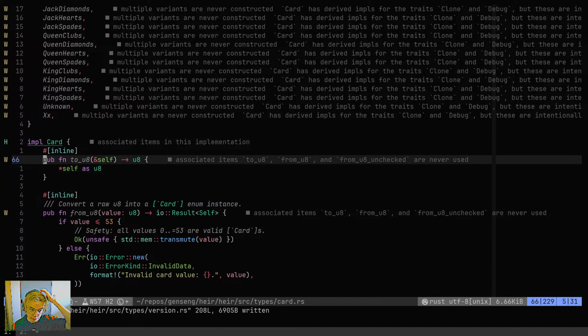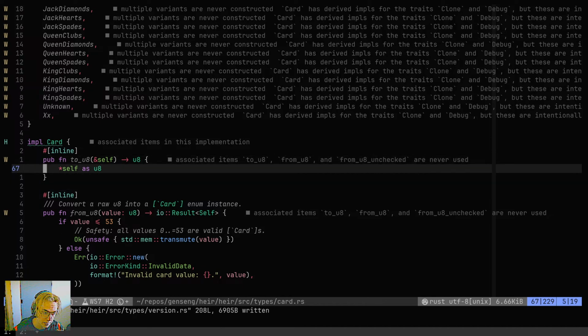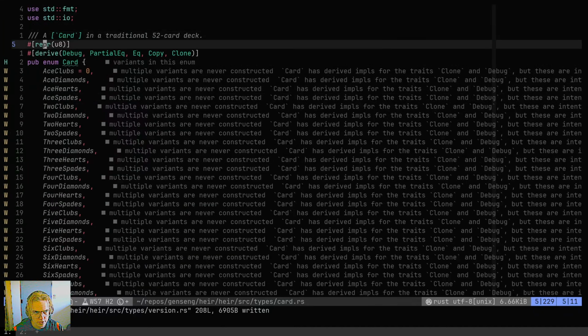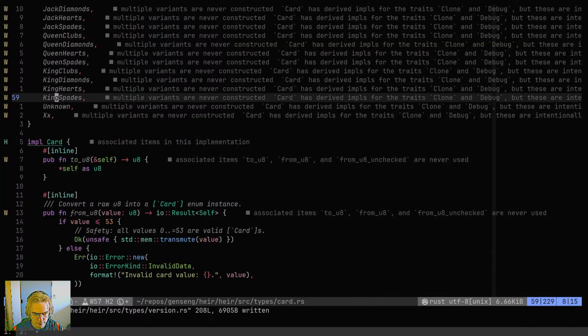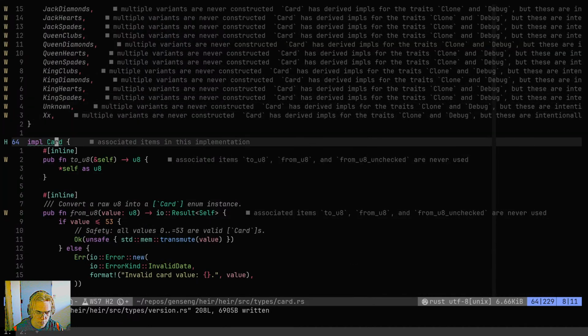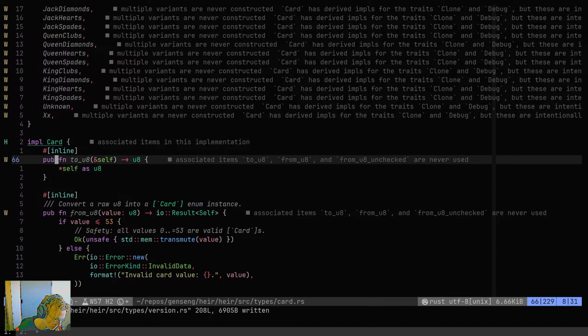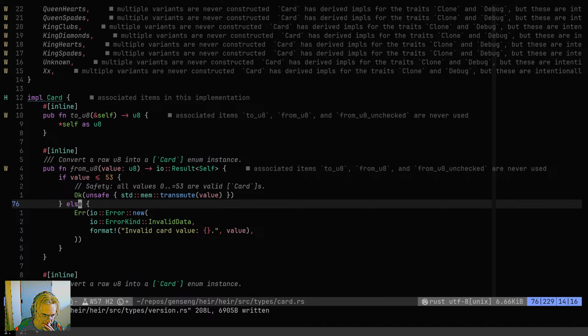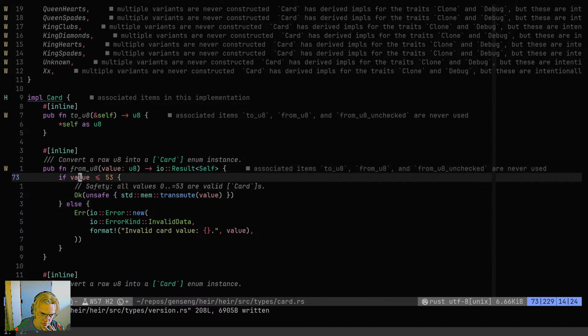So what are some functions that go into a card? To U8. I don't know if I said that. Yeah, this is represented as a U8. It's an enum with 54 variants. And so yeah, to U8, self as U8. Convert a U8 to a card.